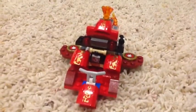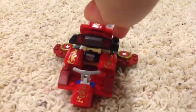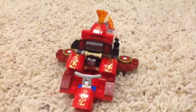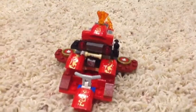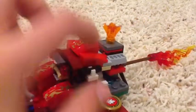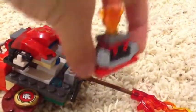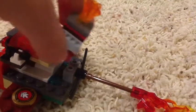Now let's move on to the actual set. Here is the main vehicle. It has the fire chi crystal on the back. It has a shooter right here. There is a fire symbol right there, and another fire symbol right there. Take a look at the side — there is some chi to power this up extra. And this little engine piece I made with the fire chi.